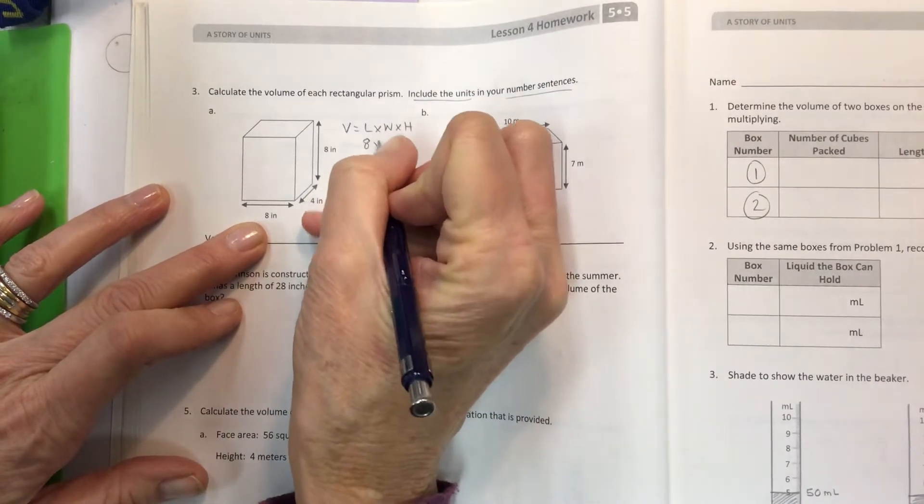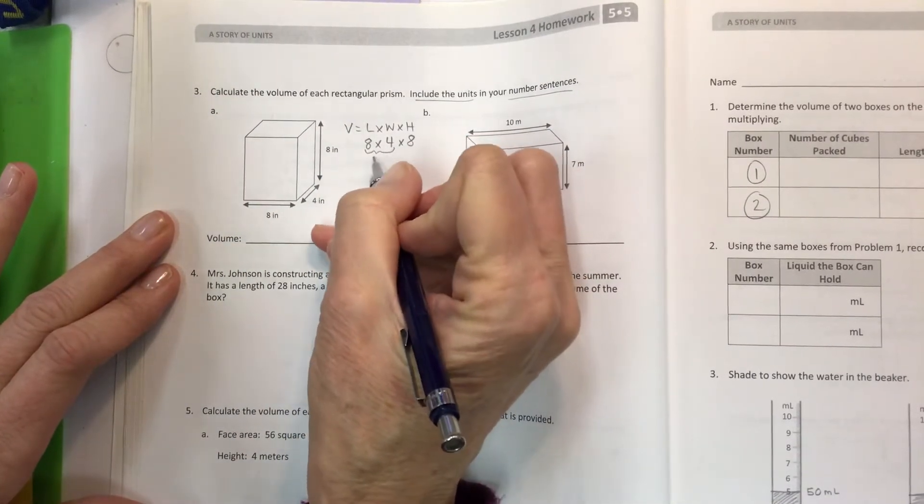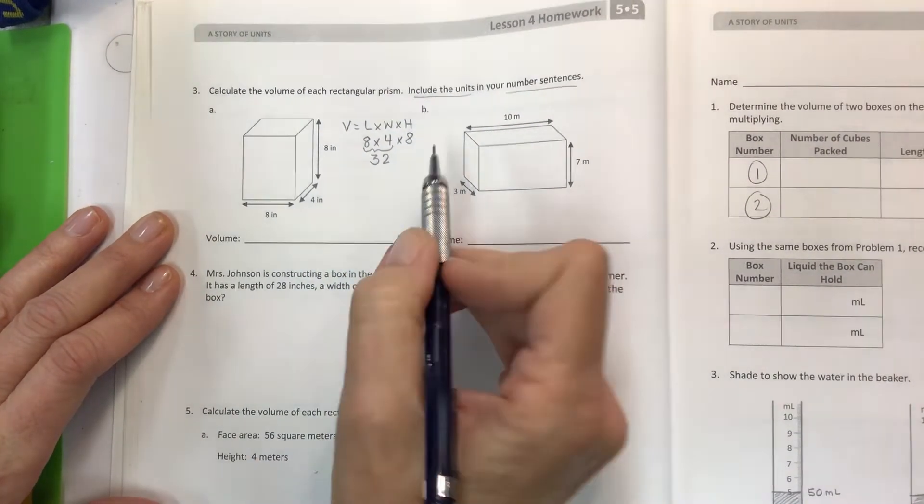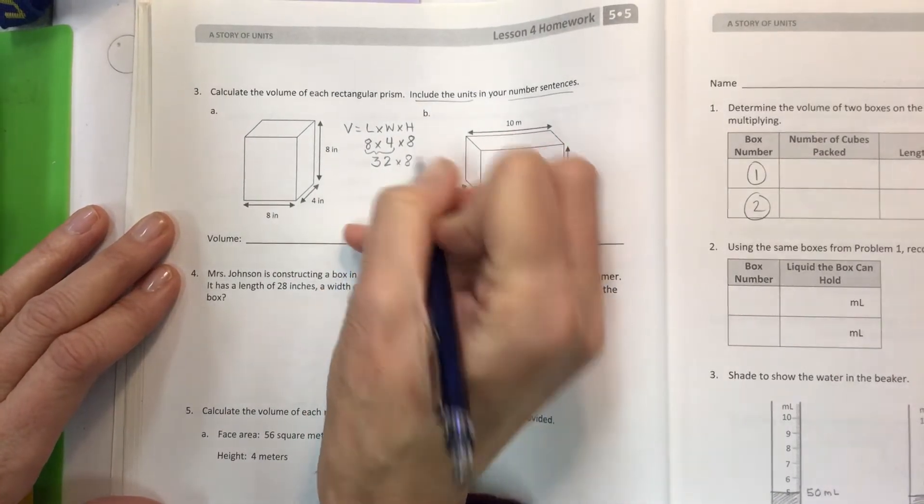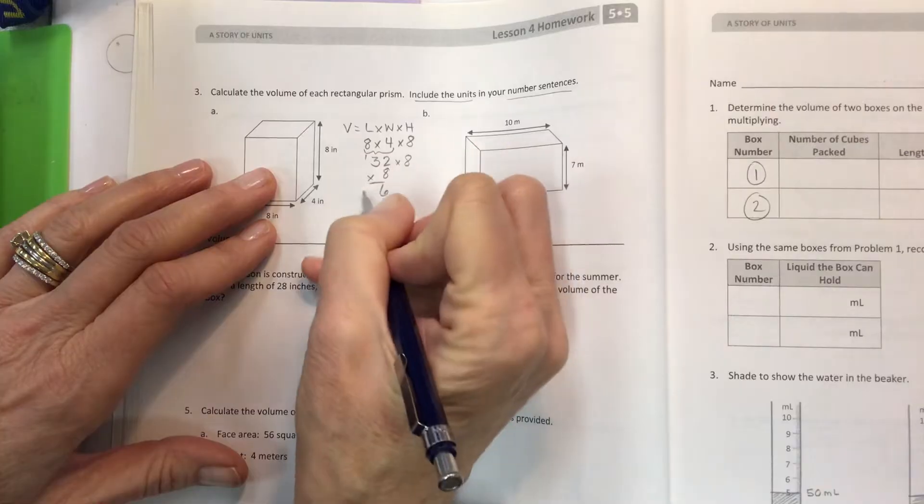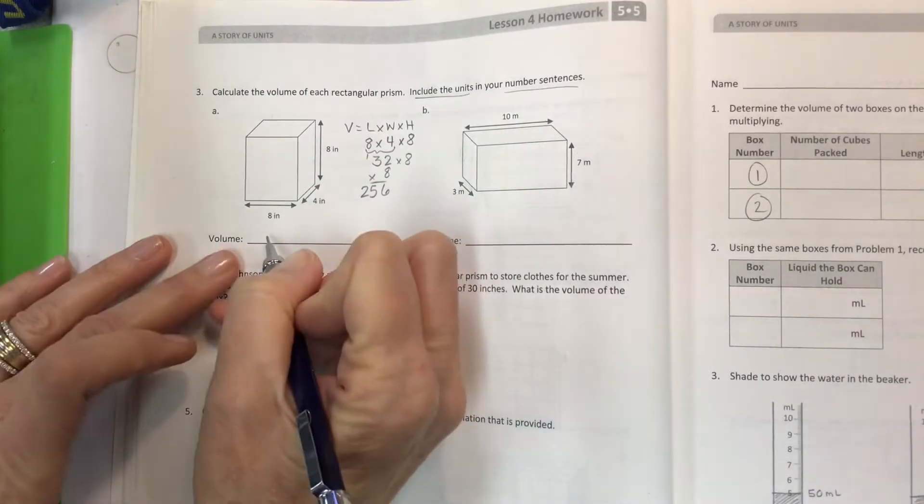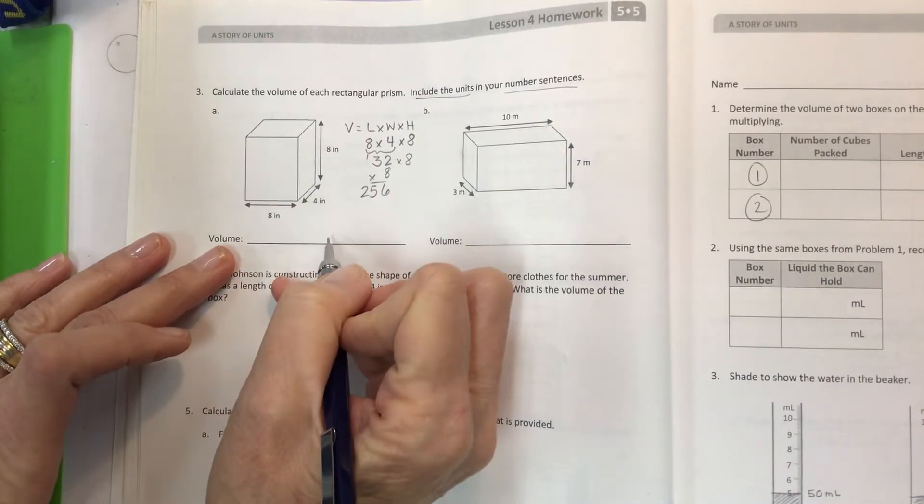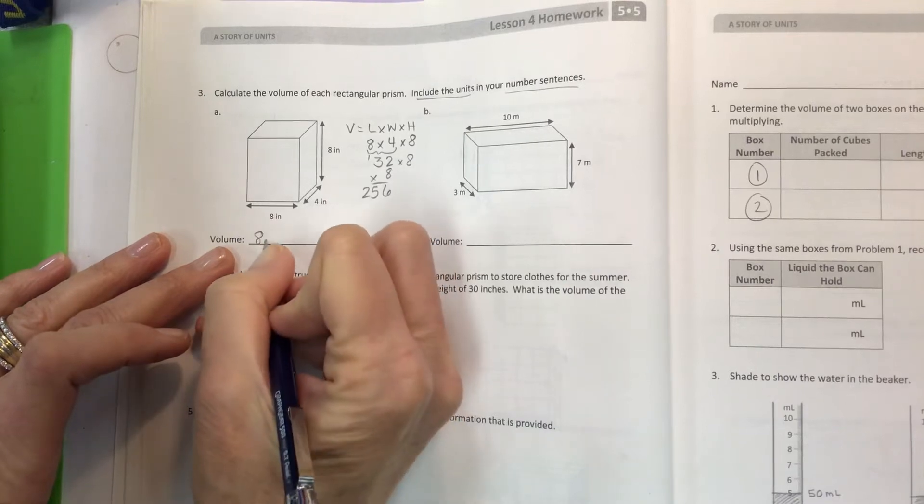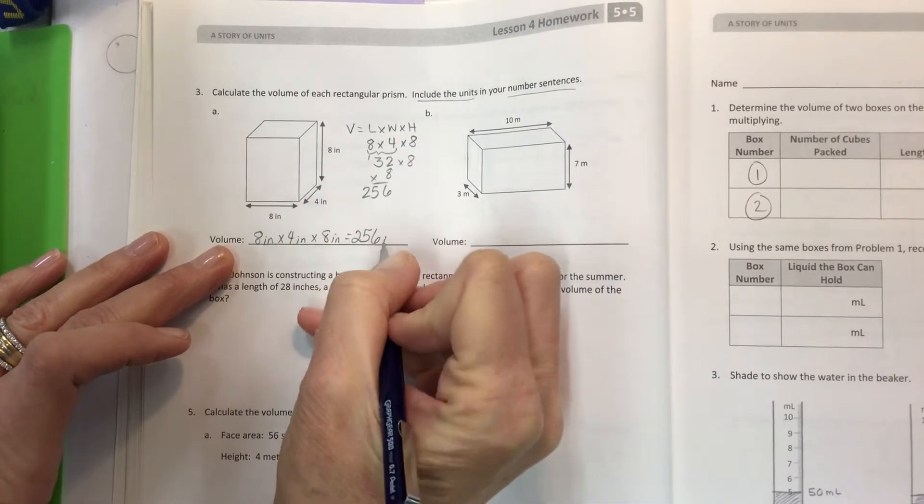Again keep it consistent. I'm going to use the 8 here, the 4 here, the 8 here. And in any order that you like. This one doesn't really have anything that would make it easier. You can always split it into little factors. You can factor it out if you like to do that. I don't. I like to just use the standard algorithm. So bring it down. 16, 24, 25, 256. Now I'm going to write my number sentence and my label and then don't forget to cube it because this is three dimensions. So the 8 inches times 4 inches times 8 inches equals 256 inches cubed.